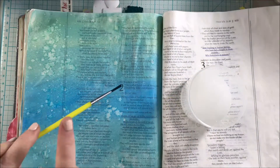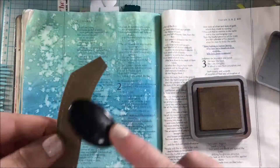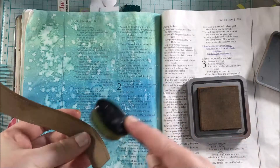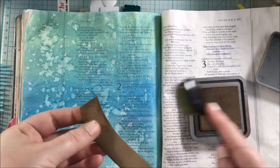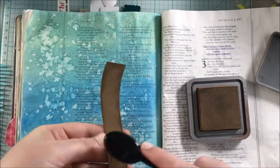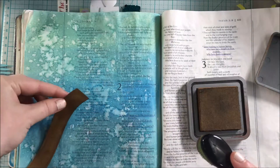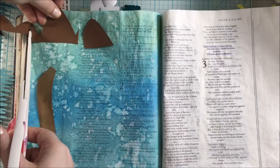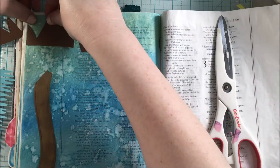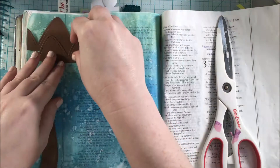I went ahead and sprayed it, then used a paintbrush to get more of the droplets, then heat-set that to dry. Then I'm using some more Distress Oxide inks here to add some dimension to the die cuts. This is the Lawn Fawn Road Borders die, and I will be using this as a path on my page in a little bit. Then I'm going to create my scene using the Lawn Fawn Mountain Borders die, and you're also going to see the My Favorite Things Grassy Edges die in a little bit.